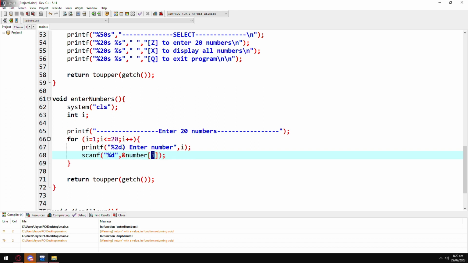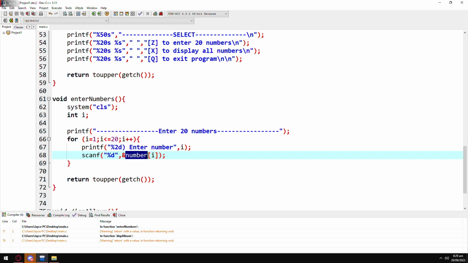Now this i is being incremented, right? So whatever number the user types will be stored in the number array depending on the position. At the very start, i has the value of 1, and i is being incremented.